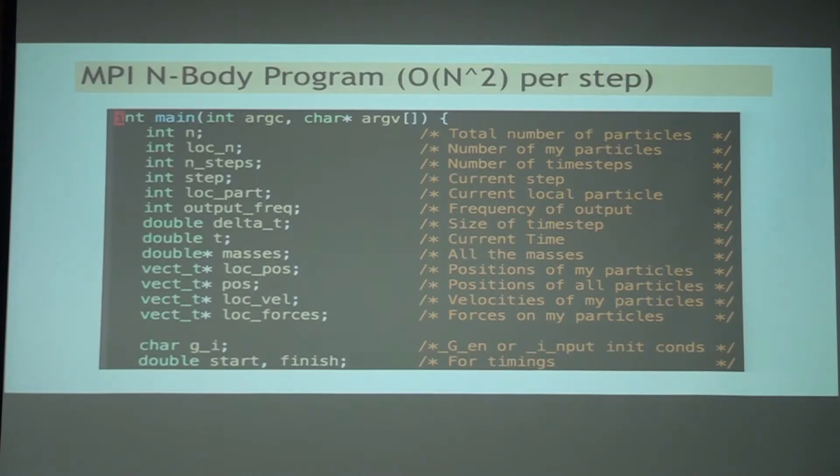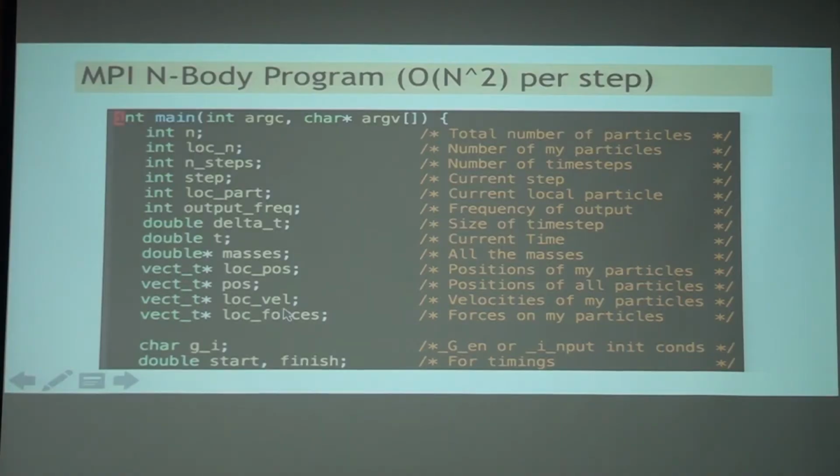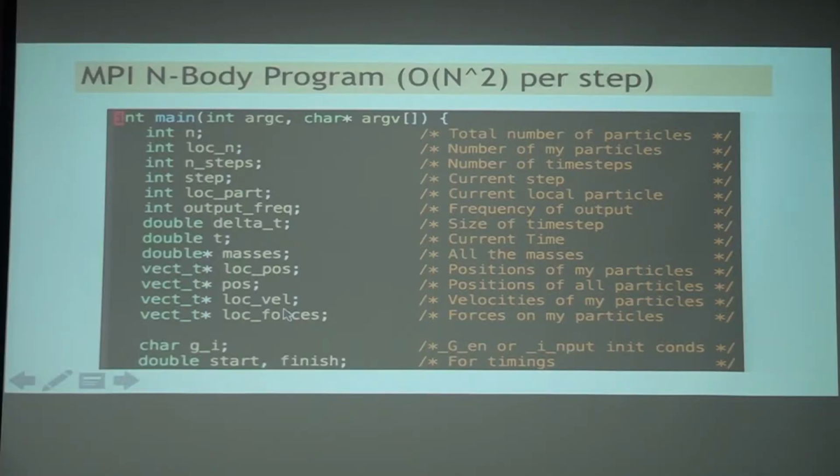But there is still some communication. The velocity and forces are not replicated. So the code is going to show you some cleverness in terms of communication by having only a notion of local velocities and forces. When the local velocities and forces are recomputed, they will communicate.